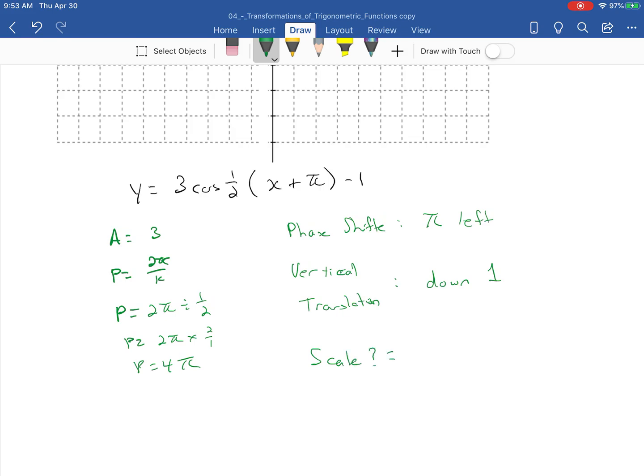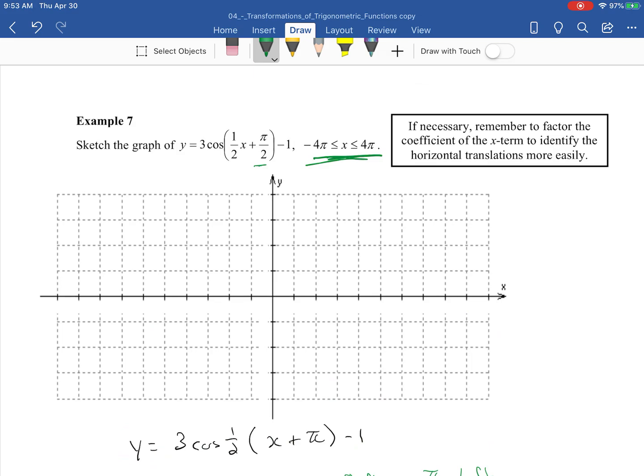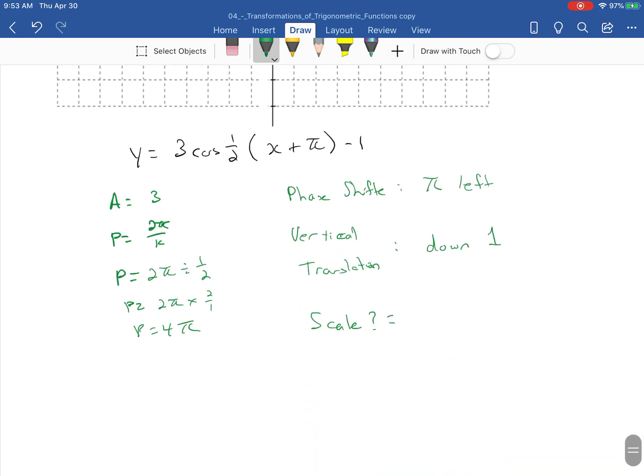The final piece of the puzzle is what scale to use. And I always put scale question mark there to remind myself that I better check the phase shift when I'm done. And the scale I'm going to suggest that's going to work very nicely every time is take the period and divide it by 4. Here the period was 4 pi. Dividing that by 4, a nice scale of pi should work well. Check it with the phase shift.